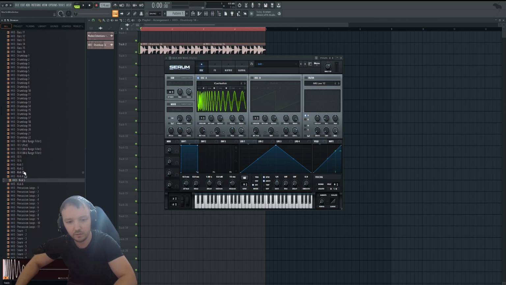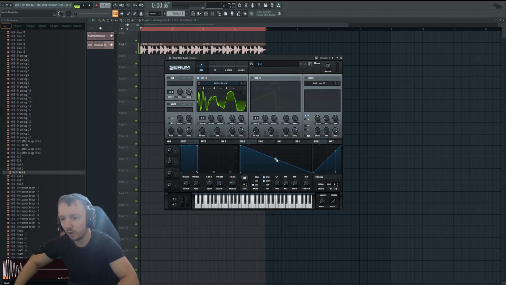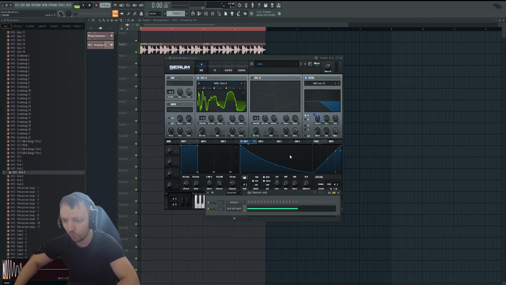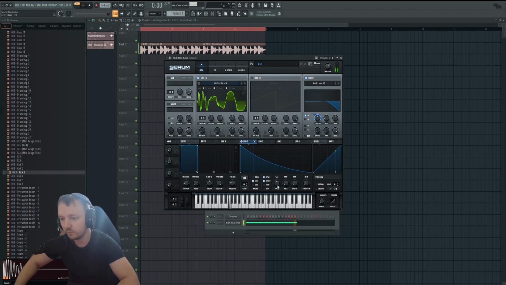So let's take this one from my pack, for example. It sounds kind of different, which is exactly why we'll like it. It's a different wavetable, and we don't even need to do any wavetable position changes. We can just choose one, and create a very short LFO on the low pass filter right here. So this is a good starting point. We need to make it a little bit longer though, because we want to go for the bam, bam, bam 4x4 type of bass. Sorry for the drums. Perhaps this is good.